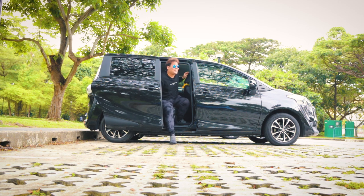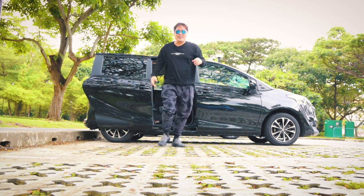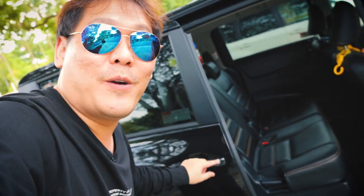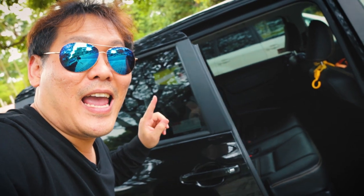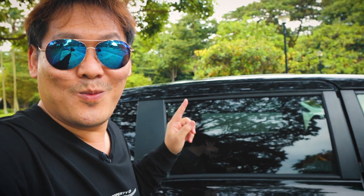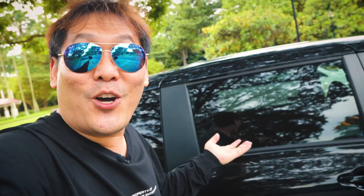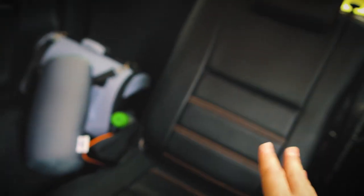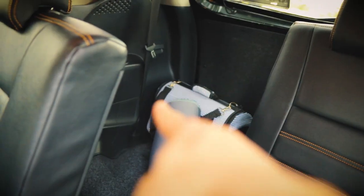The first thing I like about this car is the automatic sliding doors. All I have to do is press this little button and the sliding door closes by itself — you don't get that on the Wish. There are also folding chairs to make more space, and you get the backseat as well.